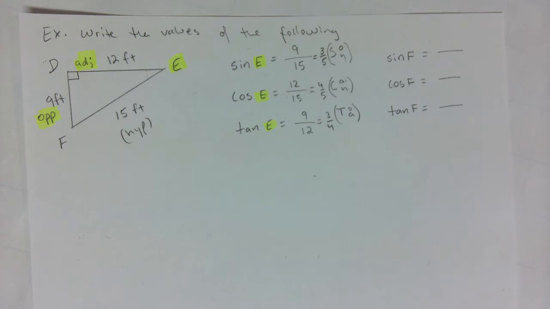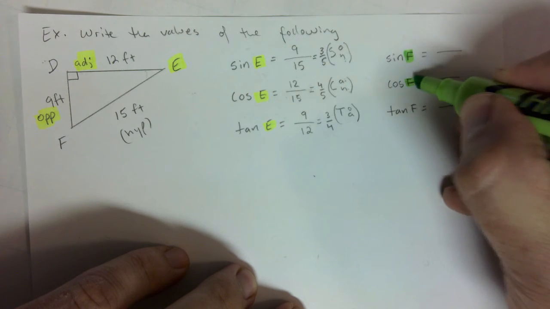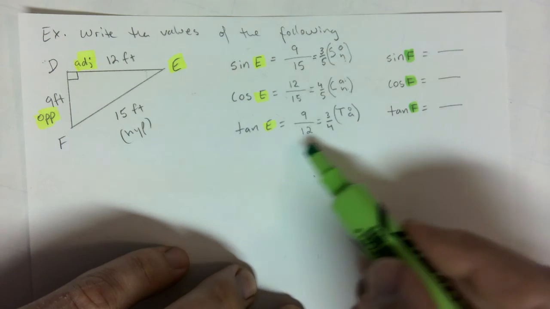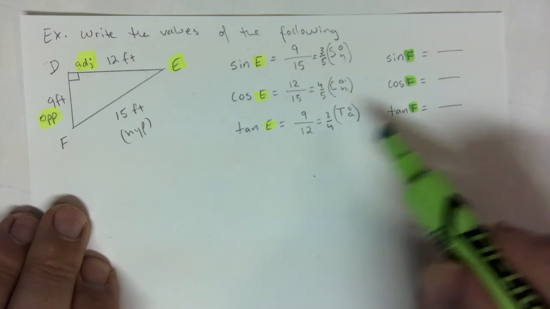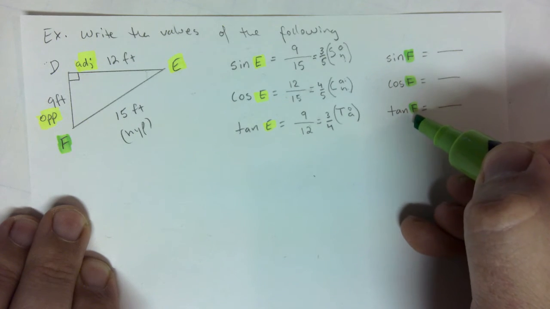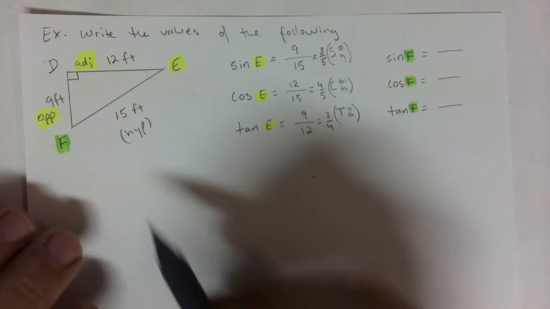And now this might get a little tricky. I'm going to use a different color highlighter. I would strongly encourage you to do that as well, or use a different color pen to write down the following. But notice that F is here, right? This is my reference angle now. So can you in your head just forget about this? Forget about this, and now we're focusing on F as our reference angle. So I'm going to highlight F with the same highlighter I used here, right? And it can get a little tricky, but just follow me.